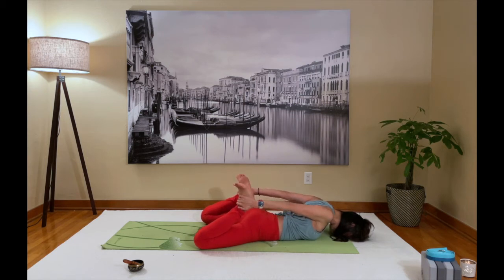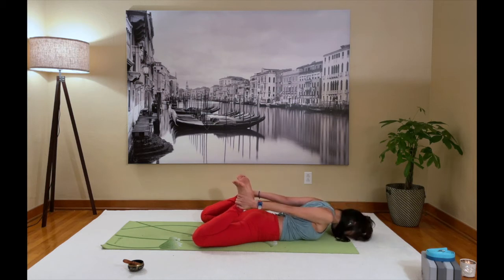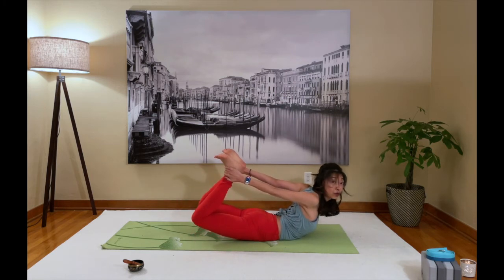And then on the inhale, peel your chest off the floor, forehead off the floor. Your thighs are still on the floor, and exhale down. And next inhale, peel your chest off the floor and your thighs off the floor to a bow pose. And just stay here for 10 breaths.